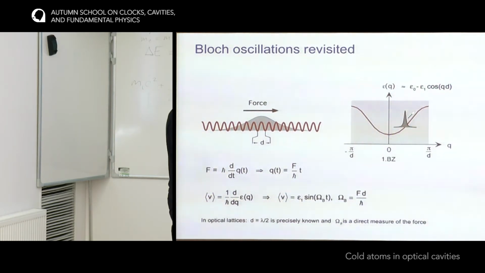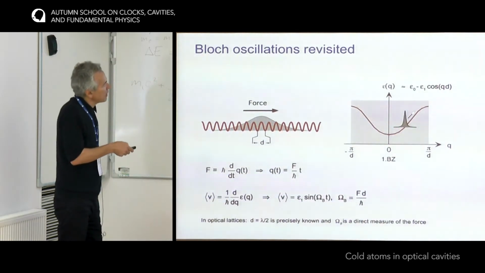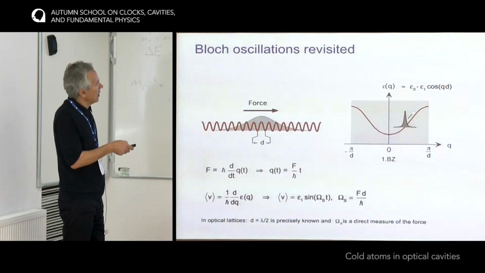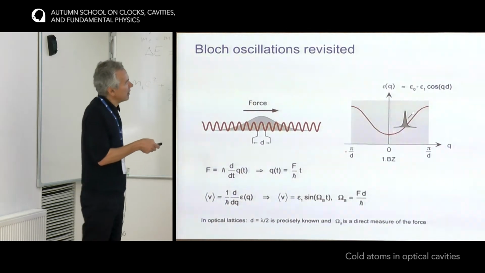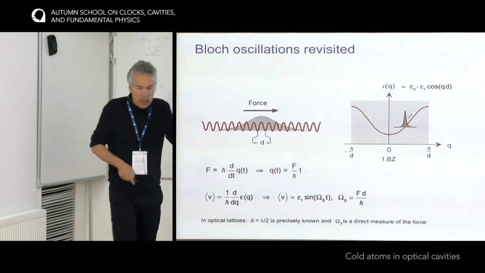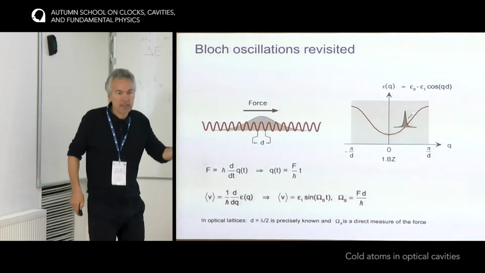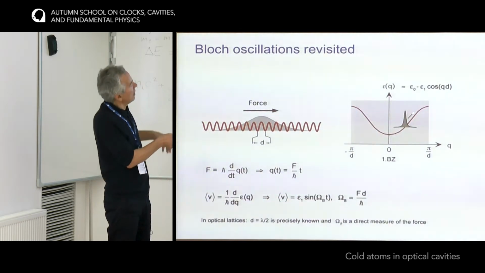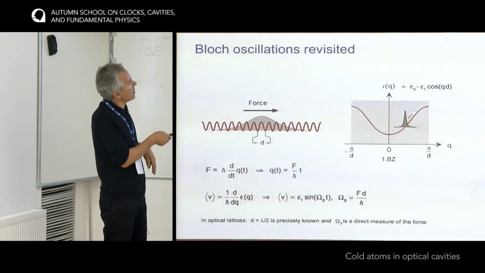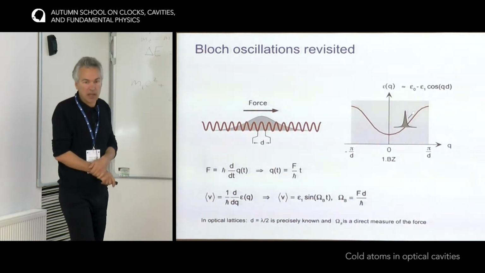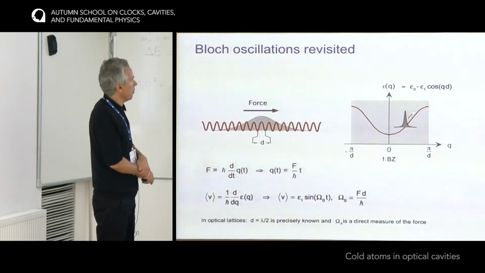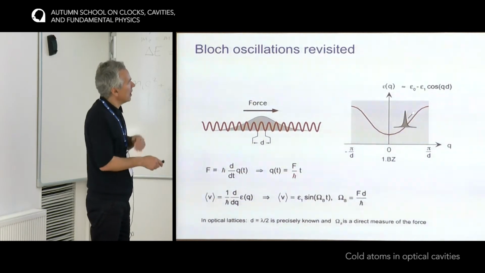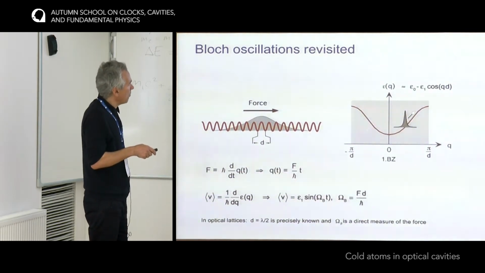In the tight binding approximation, you can immediately write it down. It has this form: some constant times cosine q times d. d is the lattice constant, and q is the quasi-momentum. So this is the first Brillouin zone. This is the lowest band, and our wave packet is now fairly compressed as compared to the size of the first Brillouin zone because in our configuration space it extends over many lattice sites. Otherwise we don't have coherent oscillations. So that's the regime where we are.